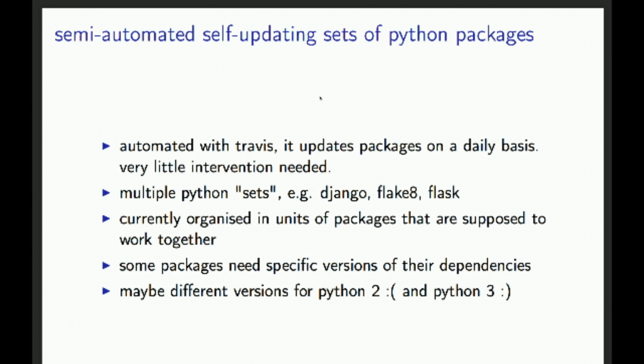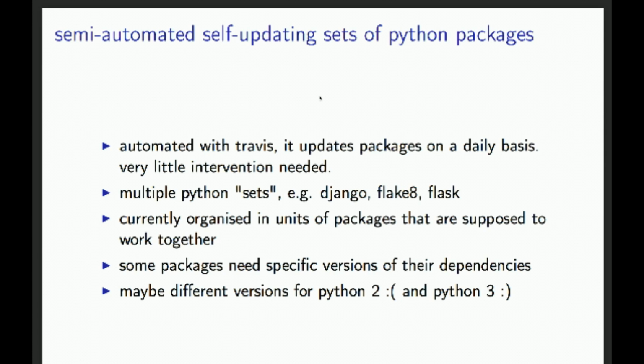There are multiple Python sets. Like all the great stuff you know or use, but by far not everything. For example, Django. I think it's only Django, no plugins, no extensions by now, but we plan on expanding that. And they are organized in groups that make sense.